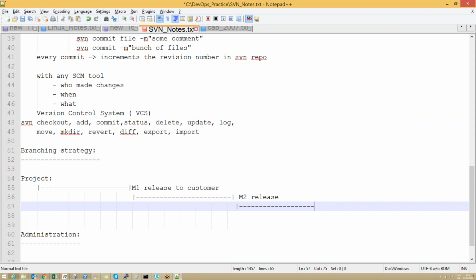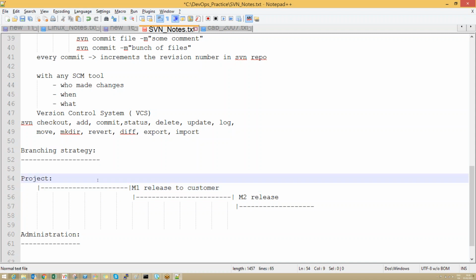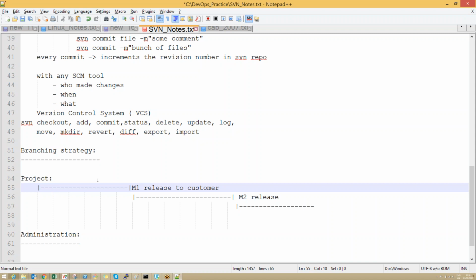Whatever they do in this span of time, we call a release, and this can be 6 months or 1 year or 2 months or 2 weeks, it doesn't matter. It depends upon your life cycle process, what kind of process model you're following, what kind of SDLC process you're using. Now think about when you release M1 and after that your customer is looking for some features and you're starting with M2.